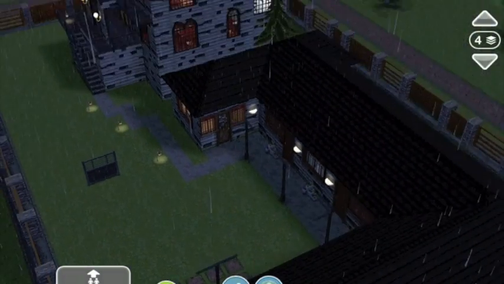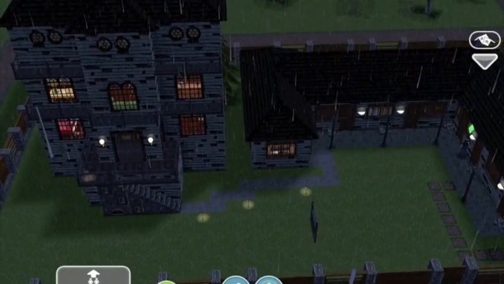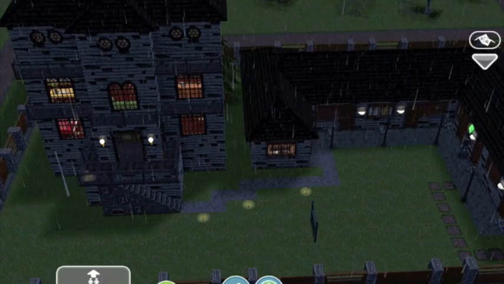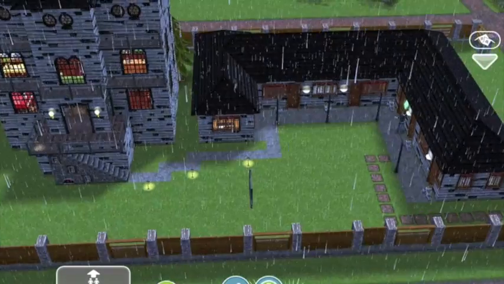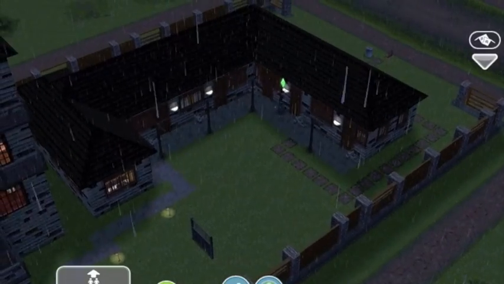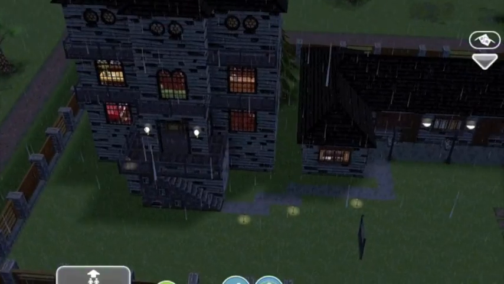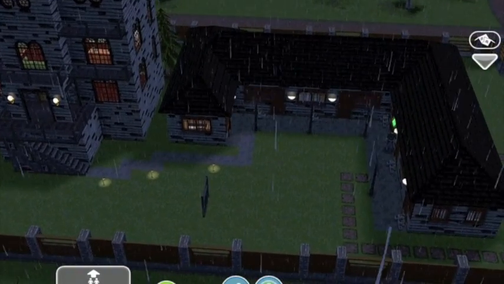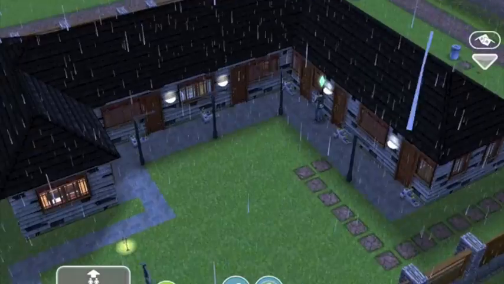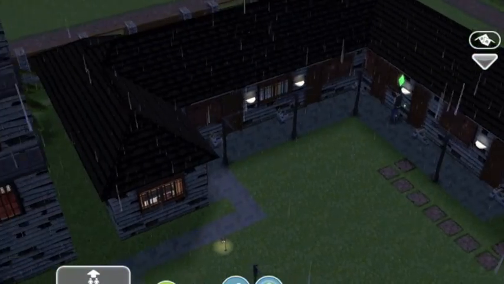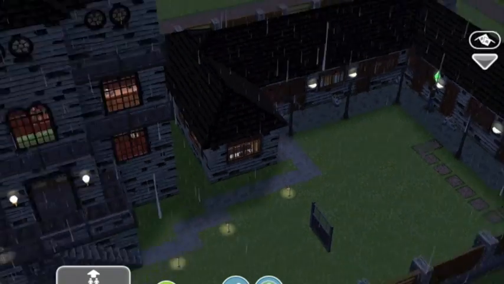So what I have done as sort of an exciting thing to do on Halloween is I've built Bates Motel. This is the hotel from the movie Psycho, or some of you may have seen the TV show Bates Motel. I have loved the movie Psycho for a really long time, and I am completely obsessed with the TV show Bates Motel. If you like psychological, really well acted TV shows, seriously watch it. Season 3 especially is the best season out of all of them. I love the show so much.